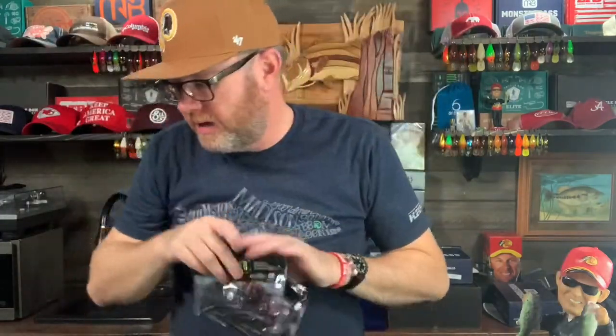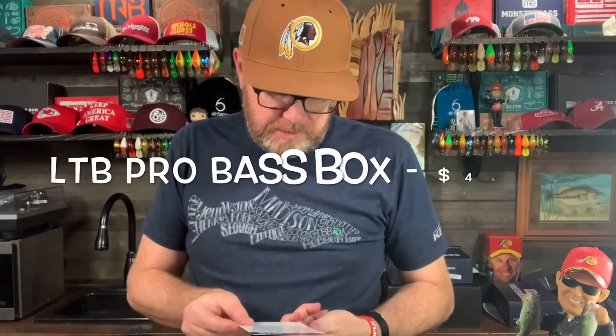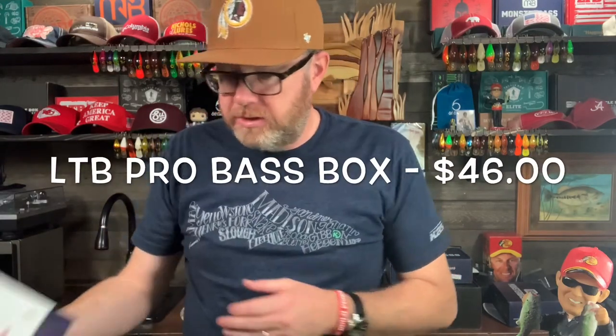Really not too bad. Two worms, two uglies, that's four. Two spinner baits, that's six. Two lipless, that's eight. Two cranks, that's 10. Two swim jigs, that's 12. A hook and blades, that's 14 items in this one box. Quite a bit of stuff, really, for the money. So, not too shabby. Definitely a collection of lures that you could use in the summertime.